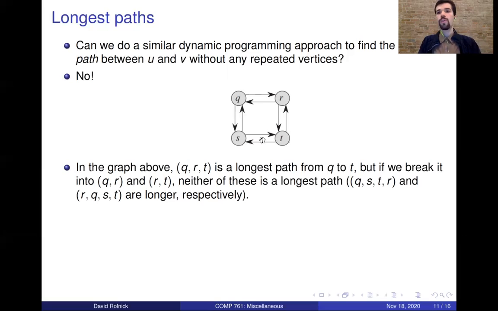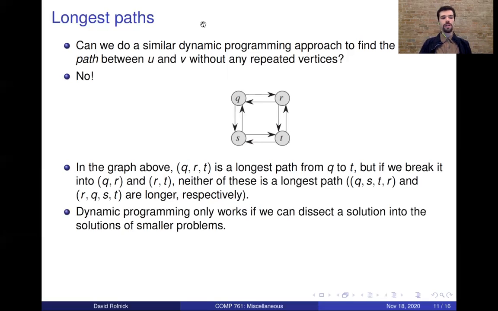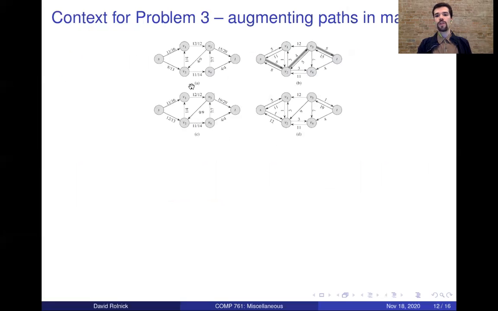Let's end with the intuition for problem 3 on the problem set. Let me just respond to a quick question, and then we'll get the context for problem 3. So for longest path, are we still assuming there are no negative edges, or it doesn't matter? I mean, it's not going to work either way. We can just assume that if it's all positive weighted edges, yeah.